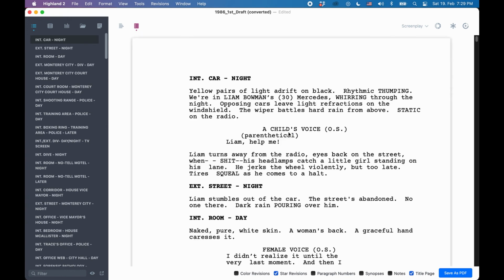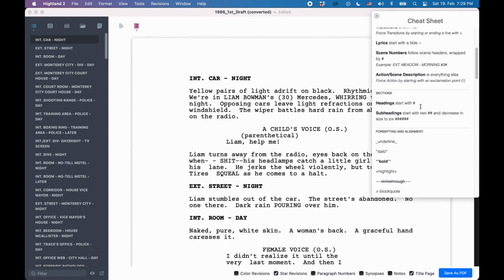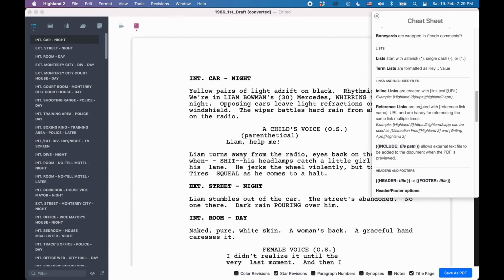So, without having gone into more functions about Highland, which we will do in other videos in detail, you can jump right into writing your script here and learn about other stuff that the program can do for you bit by bit. And there is a handy cheat sheet in Highland that you can always refer to if you go to Help, Cheat Sheet. There you can see how you can use less common elements also, but don't worry, we will go through most of them anyway if you just follow along.